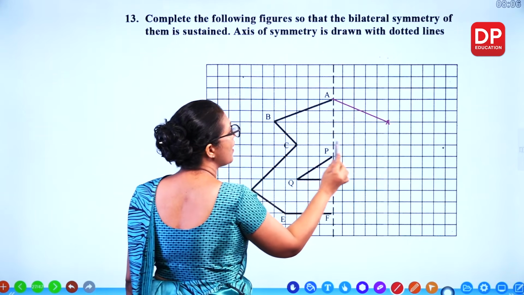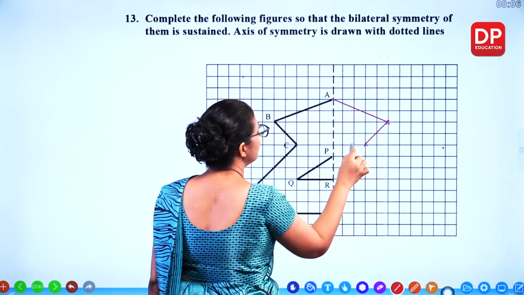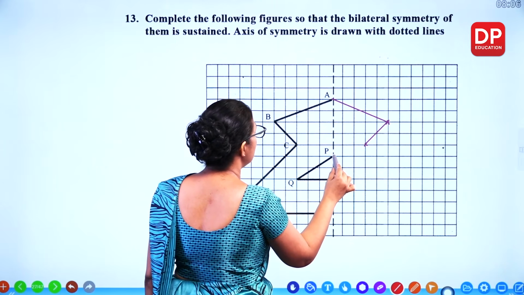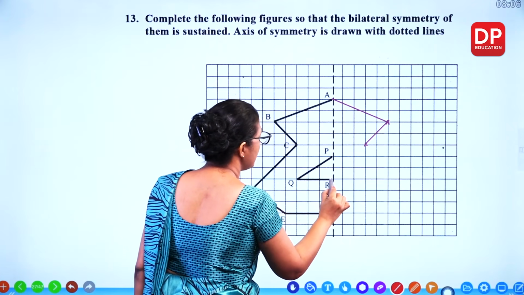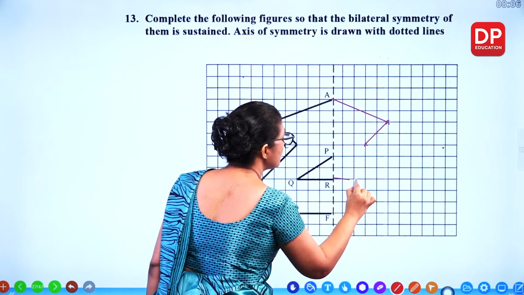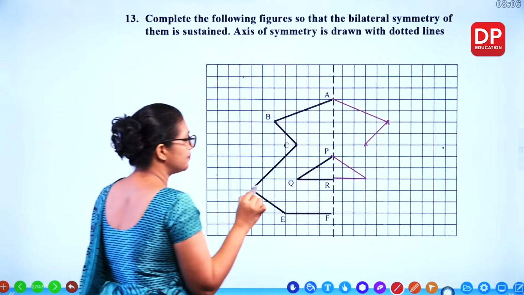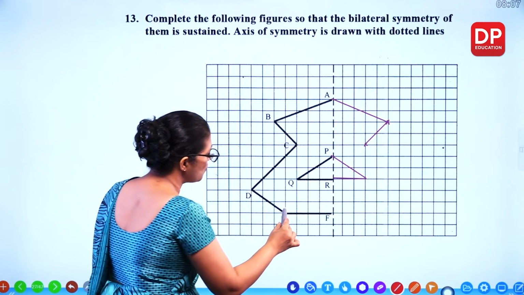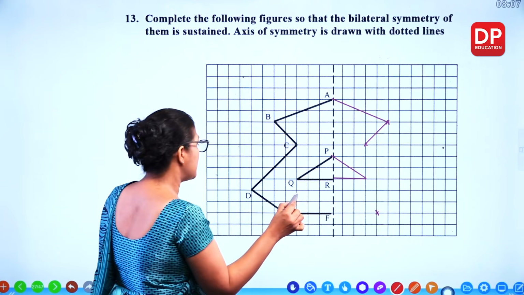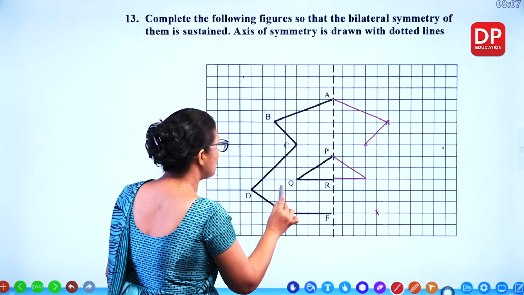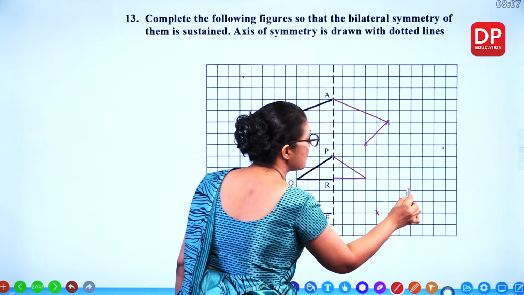Then here, 3 squares. So this point. And here, how many squares here? You can connect with 3 points here. So 3 points there. And you can connect this triangle. Small one. This one, 1, 2, 3, 4. This point. And here, 1, 2, 3, 4, 5, 6, 7 squares.